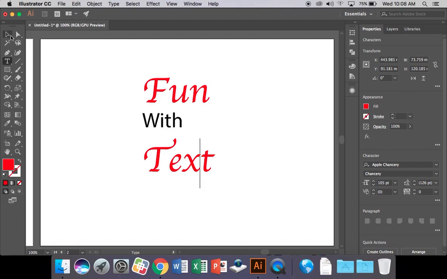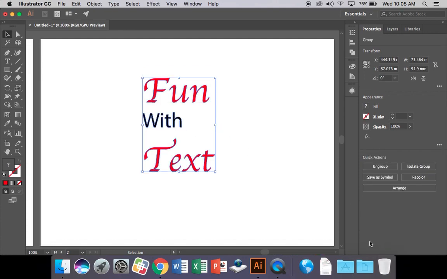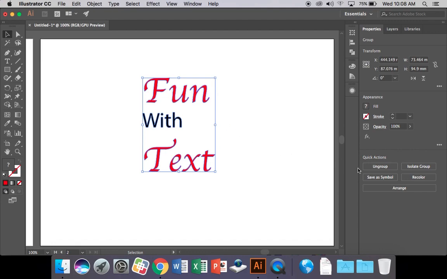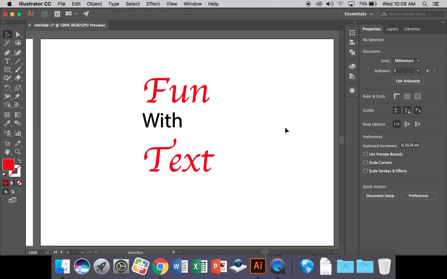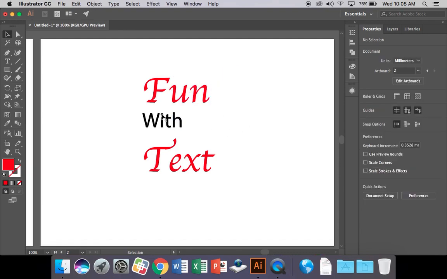And to change this into a shape, so that we can play around with it more and manipulate it, right click it, or actually over in your properties over here, when it's selected, you'll have this button that says create outlines. So click that, and it's now turned your text into shapes. But one more thing you have to do is go over here and click ungroup, and if you deselect and then select again, you can see that now all the letters are separate, okay, and we can play around with those.